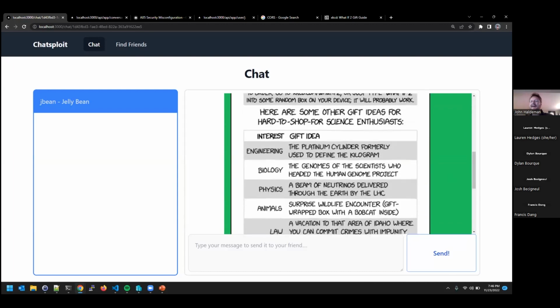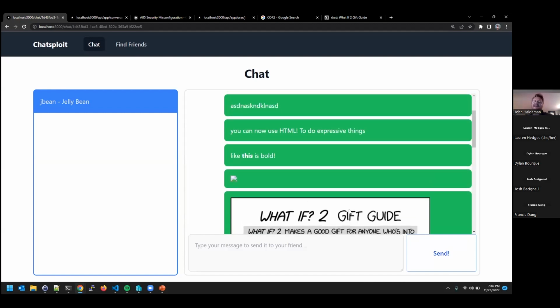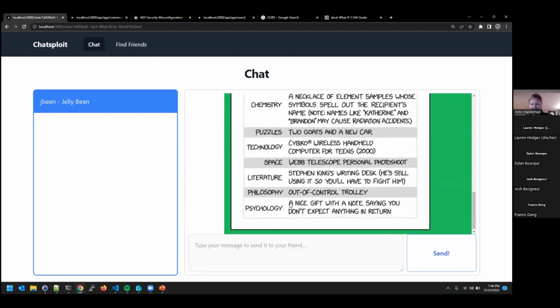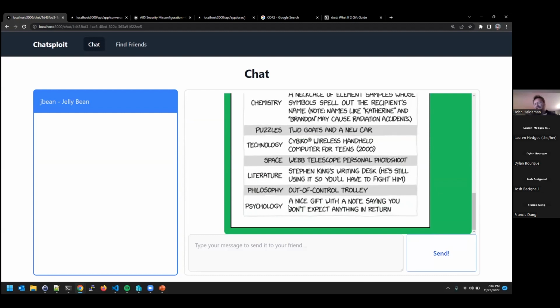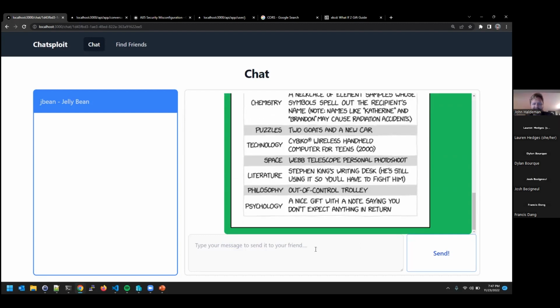So inside Chatsploit now, you can send images by giving people HTML tags, and you can bold things. So HTML is very expressive, very cool, right? This was a great new feature idea that they decided to put into Chatsploit, so that anyone can use HTML inside of the chat messages. Very cool, right?